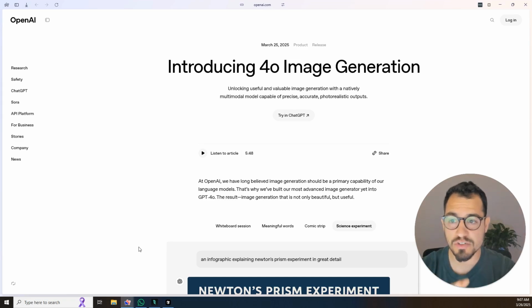So OpenAI just introduced the 4.0 image generation model, and it's quite mind-blowing. I want to show you some of the examples, how you can use it, some of the things that other people use, some of the examples that I have done, and from my perspective, very important, how you can capitalize on this later on when the API is out in your applications, in your automations, so you can actually generate money from this gold rush of this image generation model.